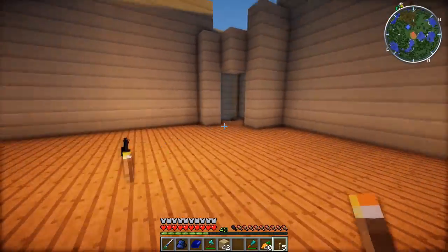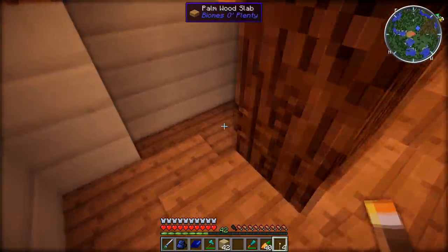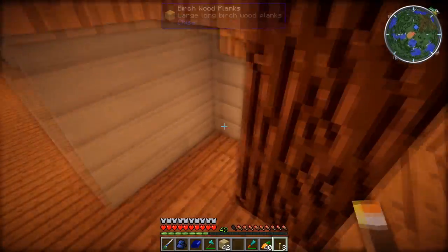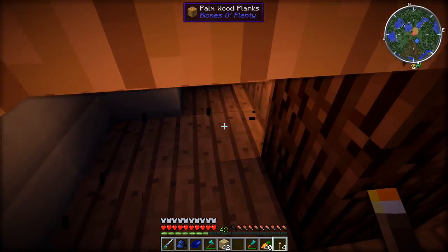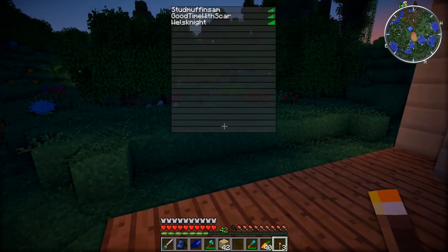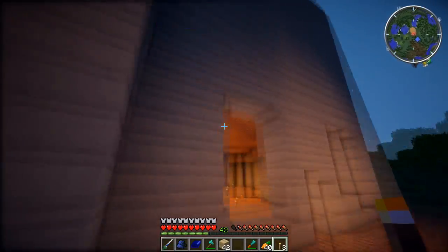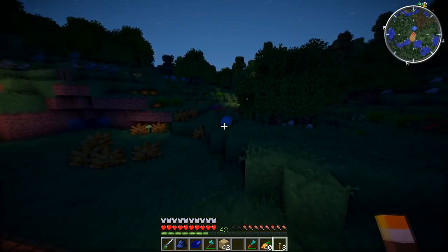There we go. That looks pretty good. And I'm just going to put that right there for the moment, just for a little bit of extra light. And I guess we'll put another one right here. And actually, that one's probably okay. Okay. So, we've got some good stuff going. Scar and Stutter are on the server right now, so I don't know if I'll be able to sleep right away. But this is looking pretty good.